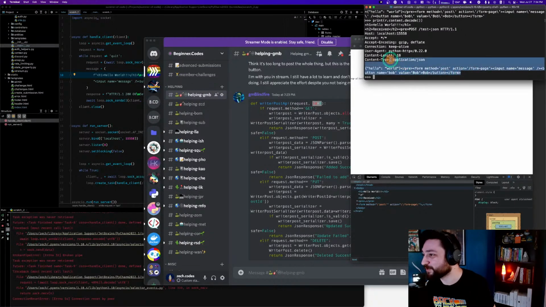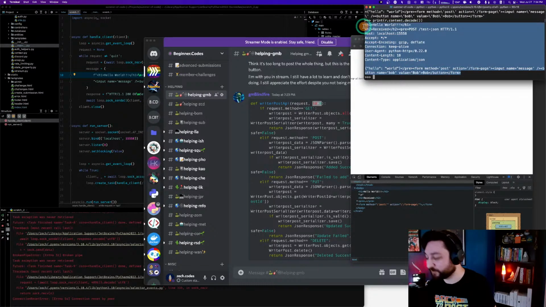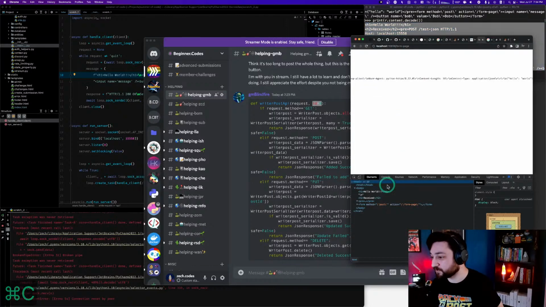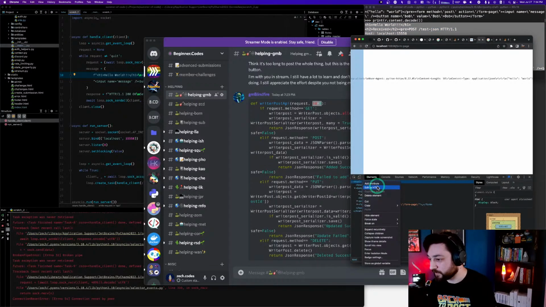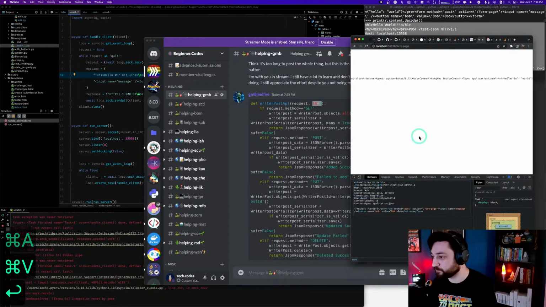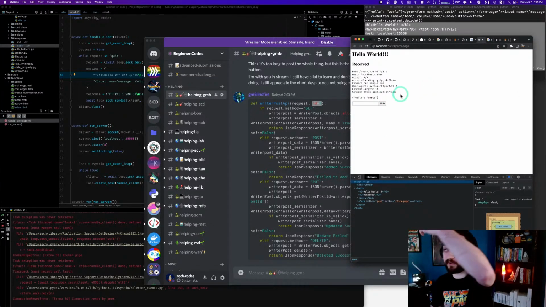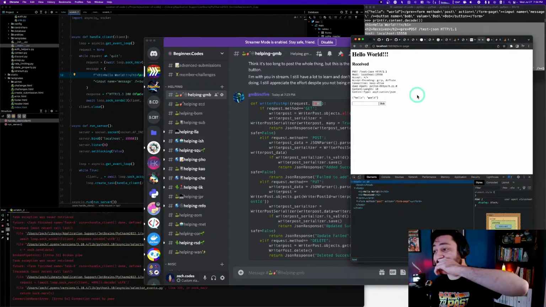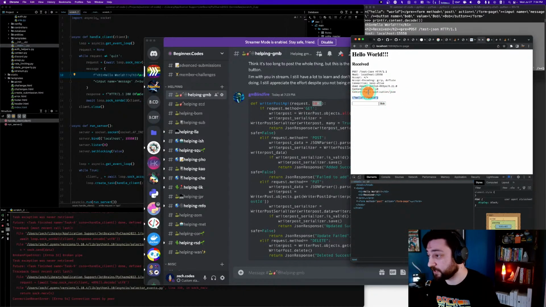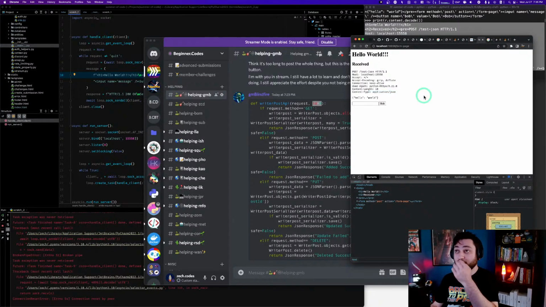There we go. That looks normal. Then we're going to take that and do the same thing. We're going to break the HTML, edit as HTML. Boom. There we go. So now you see this is what happens when you post JSON data. You get the JSON in the body, and you get the content type application JSON, right?